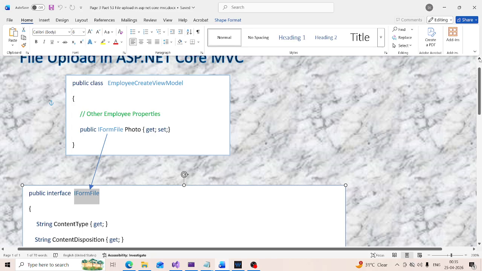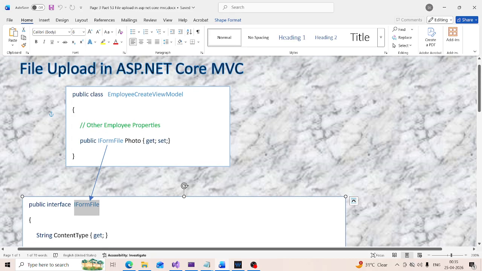Remember, the Photo property on our model object is of type IFormFile, and this property receives the uploaded file.